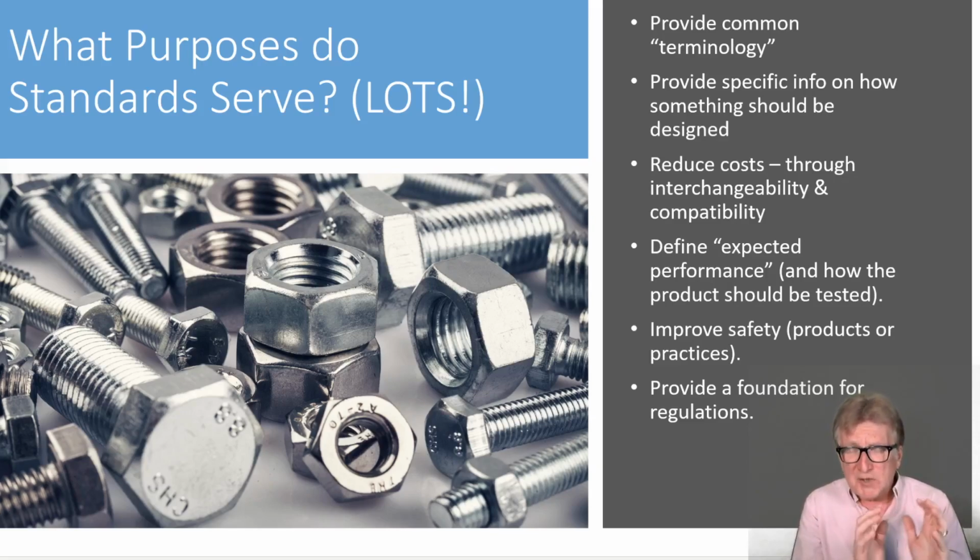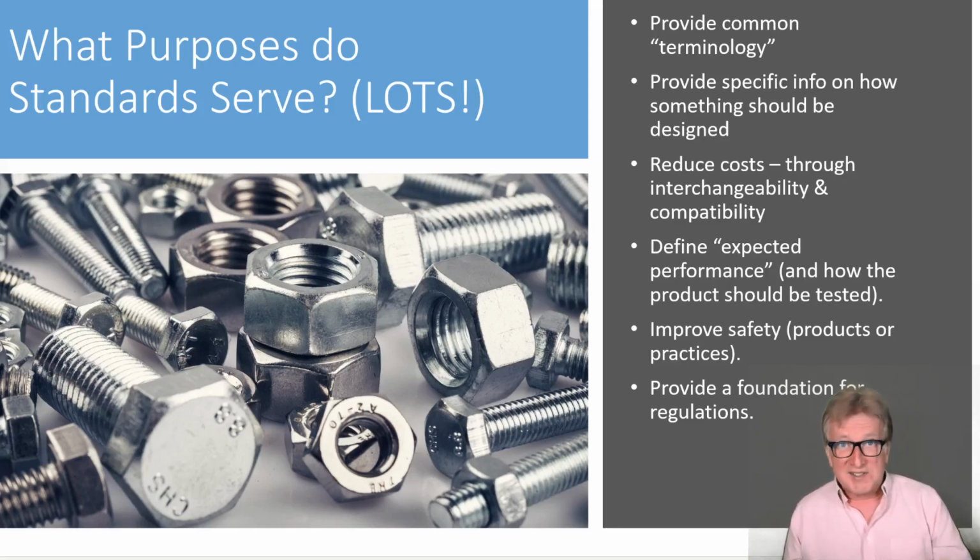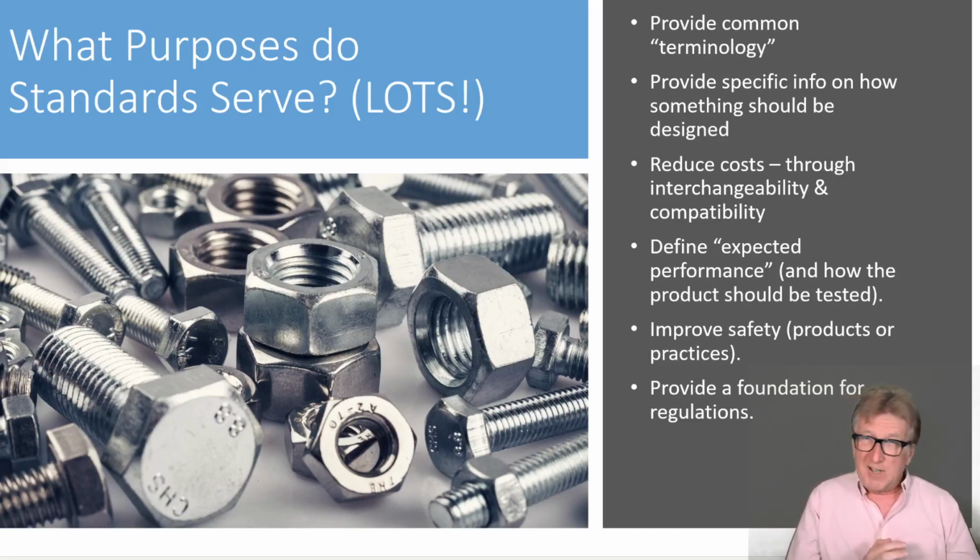And I want to make sure that that's designed according to specifications so that I've got the required amount of strength and that my wrench and the tools that I have in my toolbox will work with these fasteners. So that's all standardized. That's an example of a product that has been standardized for decades, actually for probably more than a century. This standardization process, when we look at things like bolts and nuts and parts, actually helps us to reduce the cost of products by providing for a lot of interchangeability and compatibility. A lot of products use things like fasteners and other components that have in fact been standardized.